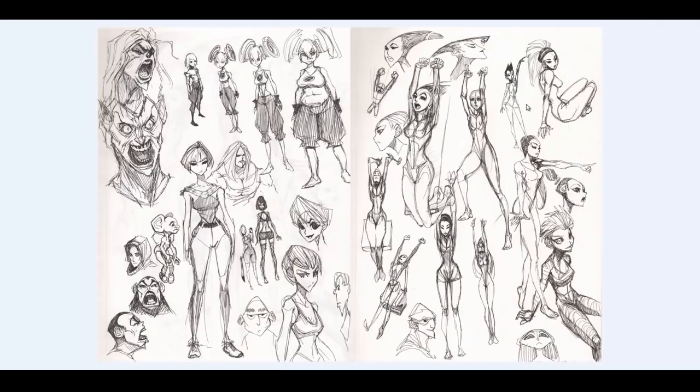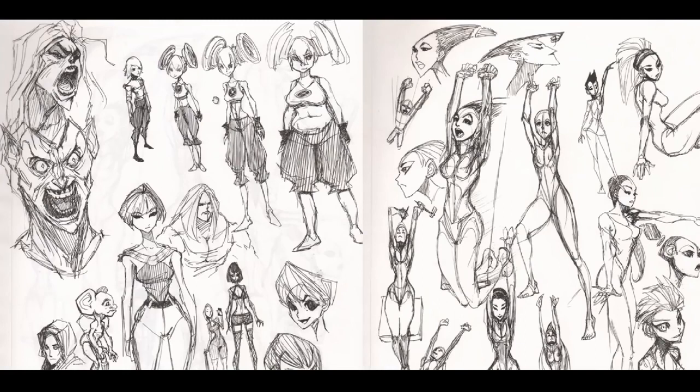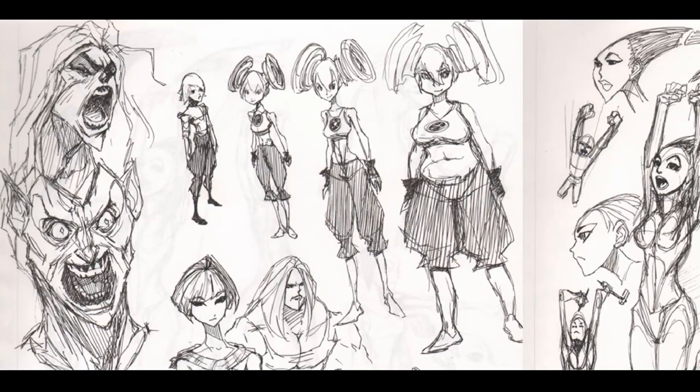More attempts. So this one, I wanted to do a girl and she gets older, but she also puts on weight. So maybe she was more skinny when she was really young, and then she's more heavy when she's older. I don't know if it looks right. And also the hair is very crazy, which I kind of like.